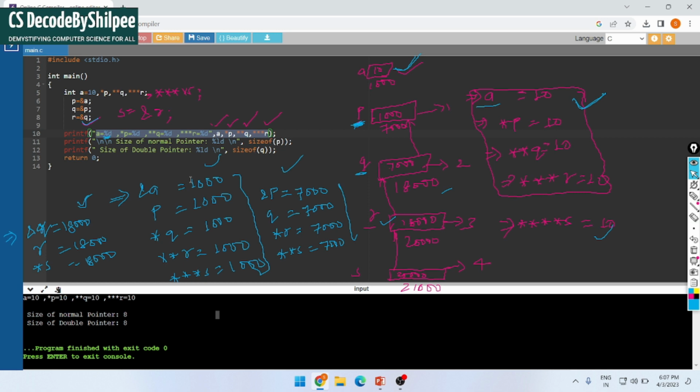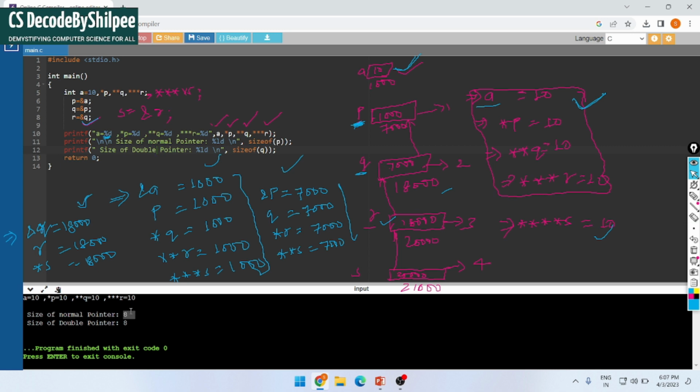Right? And one more thing I have said, that if the microprocessor size is 64 bit, then for the pointer, especially for the pointer, all the data types, either integer, double, float, or long, whatever the data type, the pointer size will be 8 byte only.